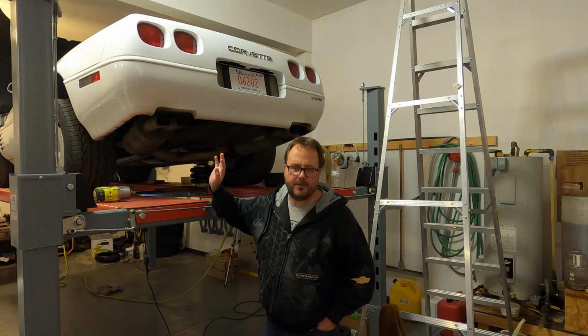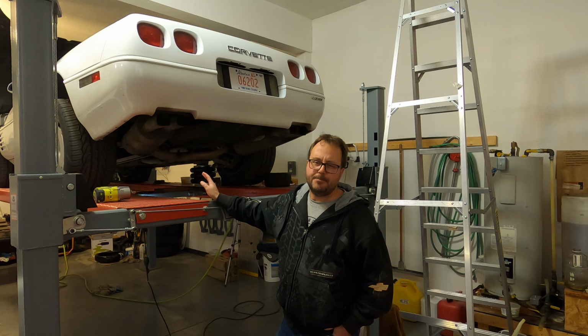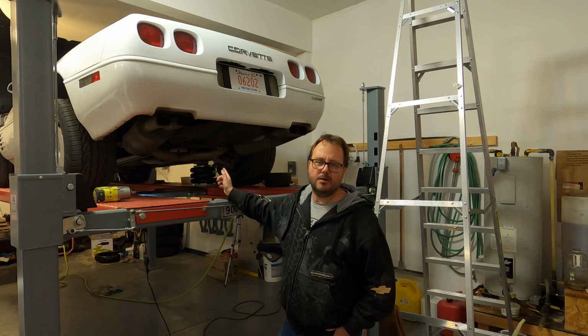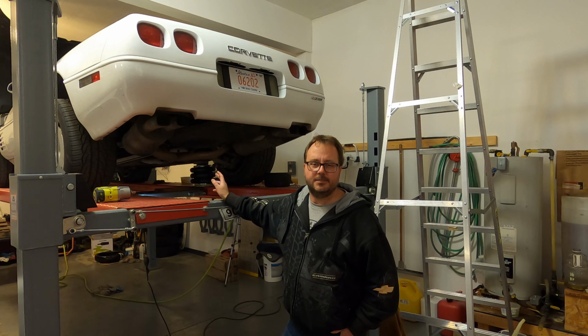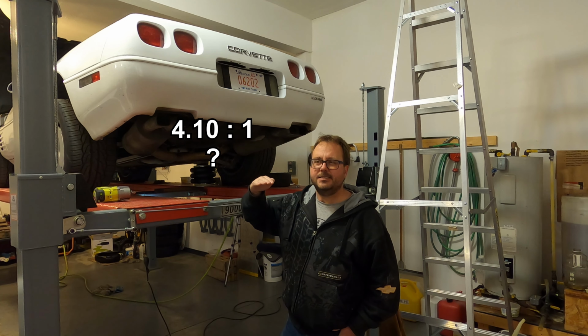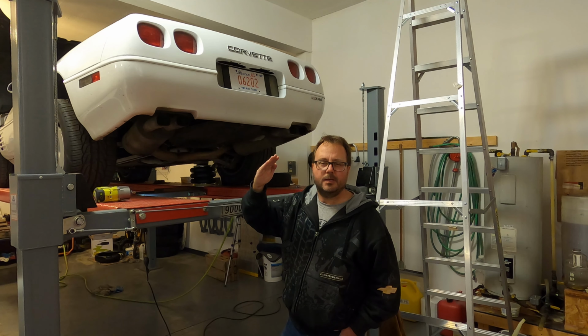Okay, we got the Corvette up on the lift. Somebody mentioned in one of my videos that they figured the gears in this car had been changed from the stock 345s to 410s. I'll try to put a link of the video up, but they basically said the RPMs were coming up too fast for how fast the car was going.